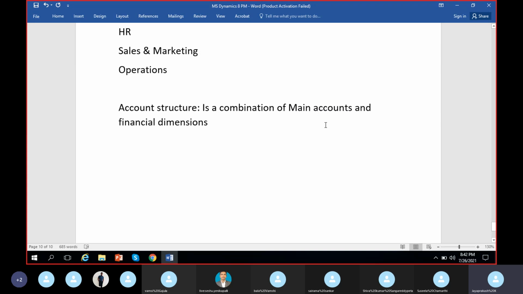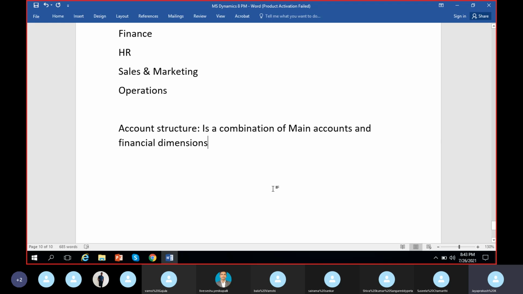We have created main accounts separately, chart of accounts and main accounts separately. We have created financial dimensions separately, but for which main accounts we want to use financial dimensions and for which main accounts we don't want financial dimensions, we have to give a combination. That will be done in the account structure.